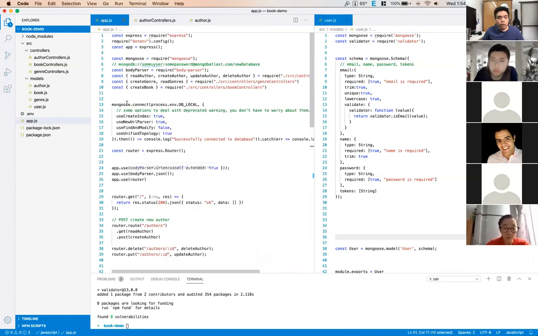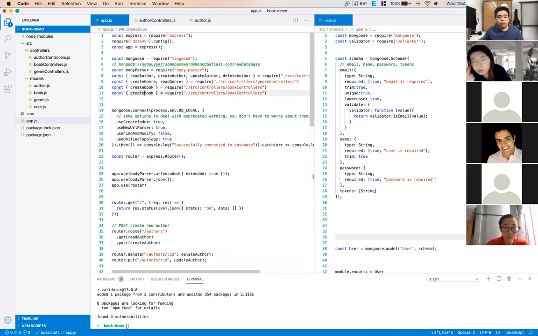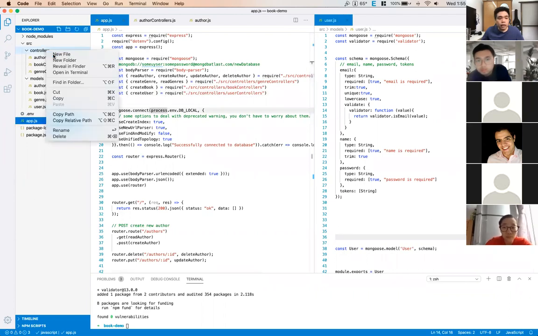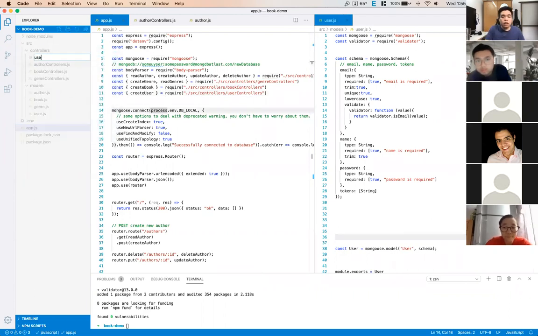Then we need to import this one. createUser from userController, right? And then you need to create a new controller for that. User controller.